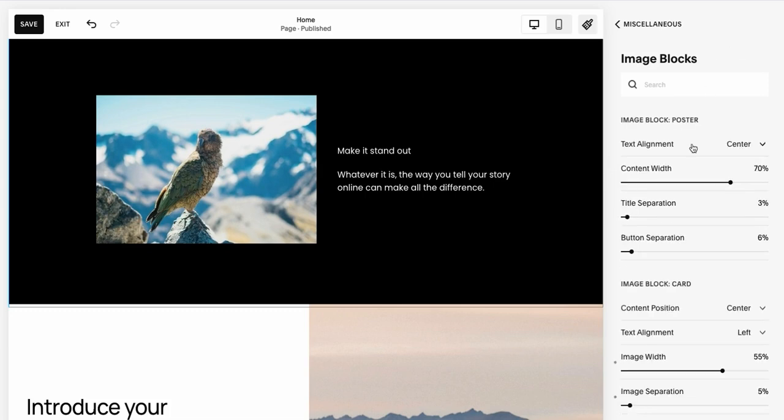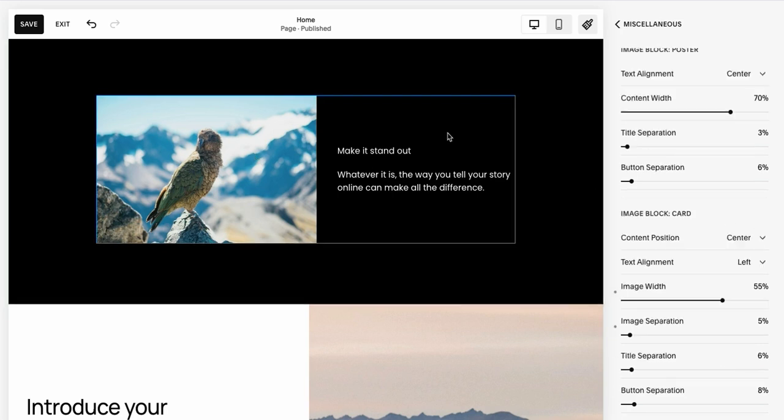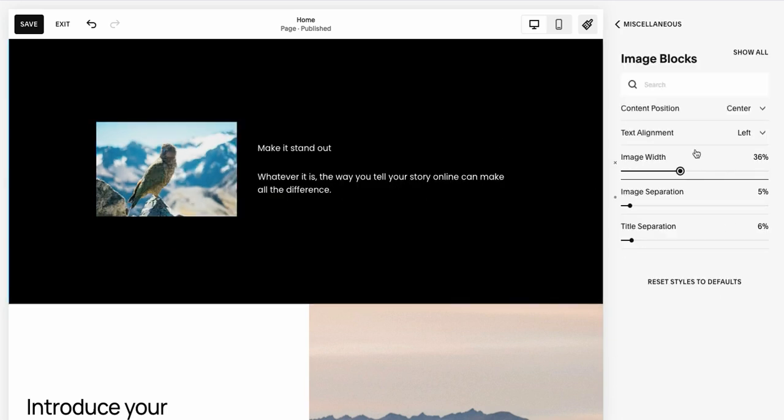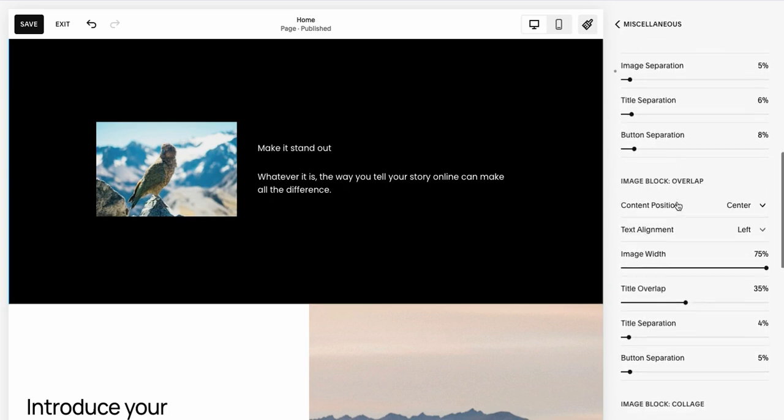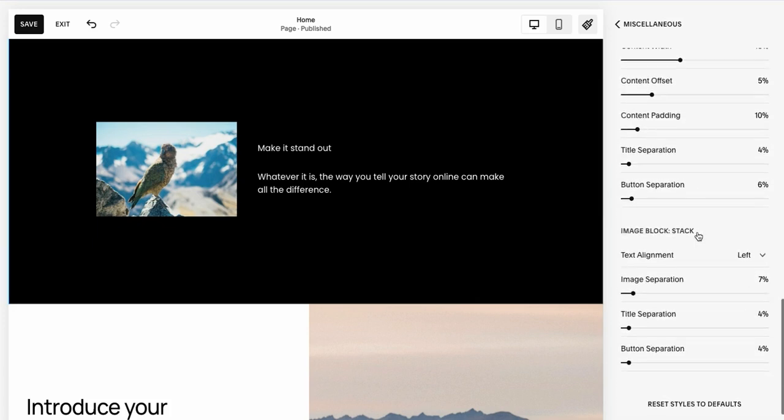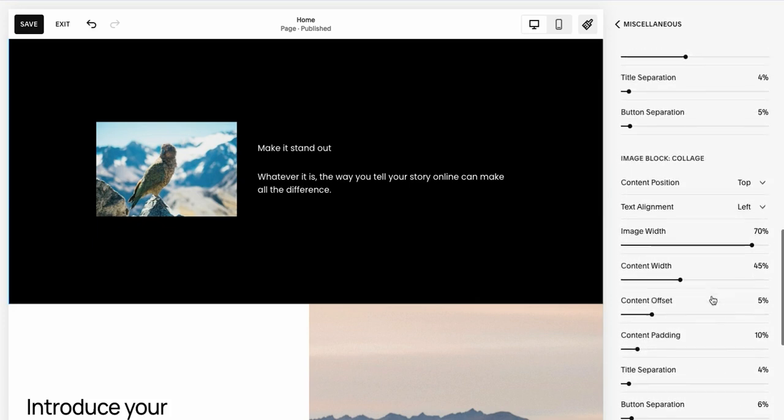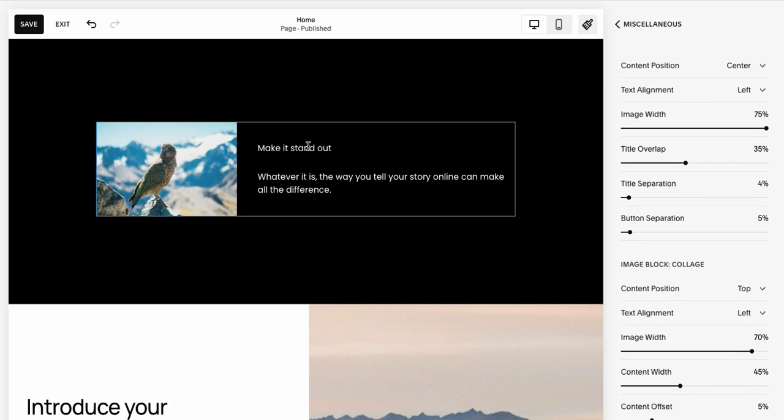So I've got a bunch of different things, and obviously it would tell you what the type is, but just by me clicking on this one, yep, I can see everything changing. But yes, there are a few different options in here. Obviously you can scroll up and down and see them, or you could make different copies and then you can see how things are appearing on the page.